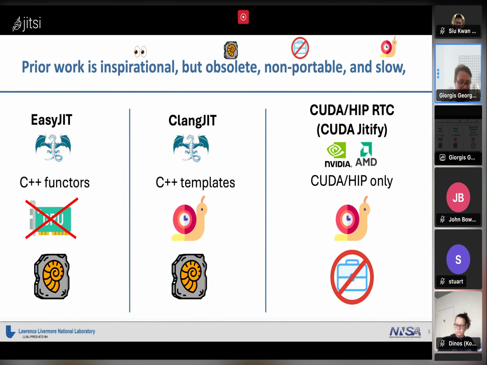Now there's been another recent work which our lab was also involved in, called ClangJIT. The idea again is that you can annotate part of your code for JIT compilation, mostly focusing on C++ templates because they wanted to lower the compilation time of specializing a great number of possible template specializations at compile time. But as a corollary to that, they could also do value specialization, which is an important optimization that we do manually in our codes.